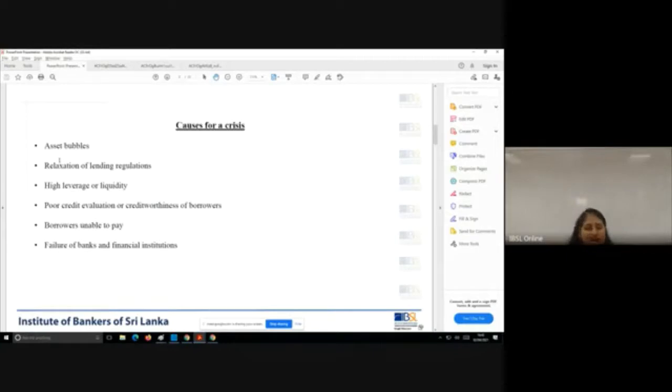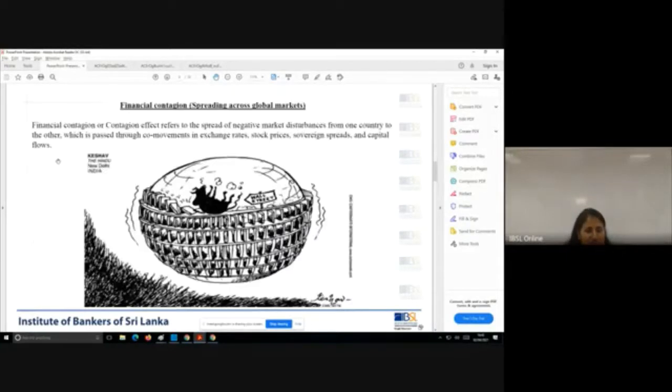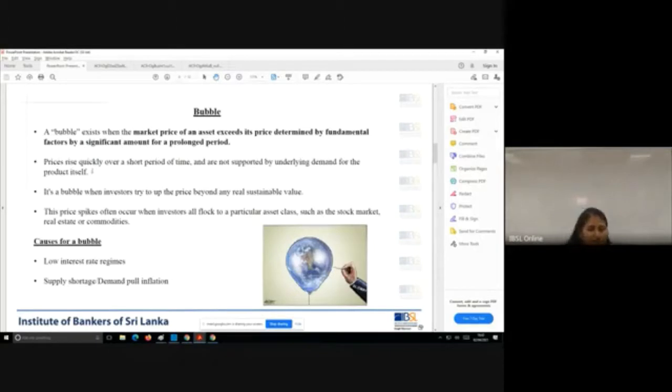All right, so these are the causes for a crisis situation. Now, when there is a financial bubble, how does a crisis happen? Initially, you have a bubble situation where the market price of a certain asset or product is blown out of proportion and exceeds the fundamental price. For example, if you go somewhere, you would hear the price of a product, and you'll be wondering, my God, is that the price of this product? This is not the market price. This is not worth that much, correct? The price would be higher than what it's fundamentally actually worth. That essentially is a bubble.